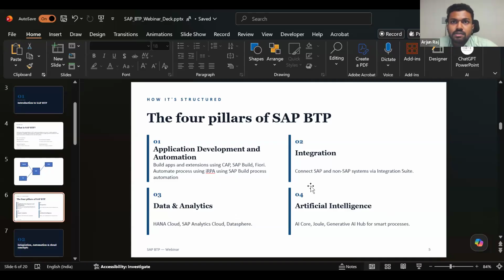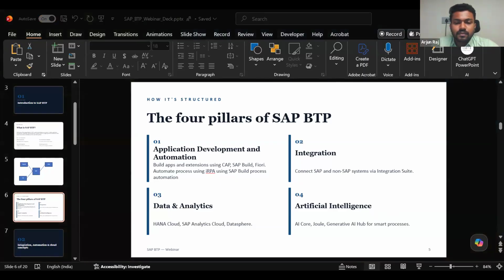The four pillars. Let me show you the Discovery Center directly. Before that, I hope this is clear for you and there is no confusion here. Okay, so let me take you to the Discovery Center directly.